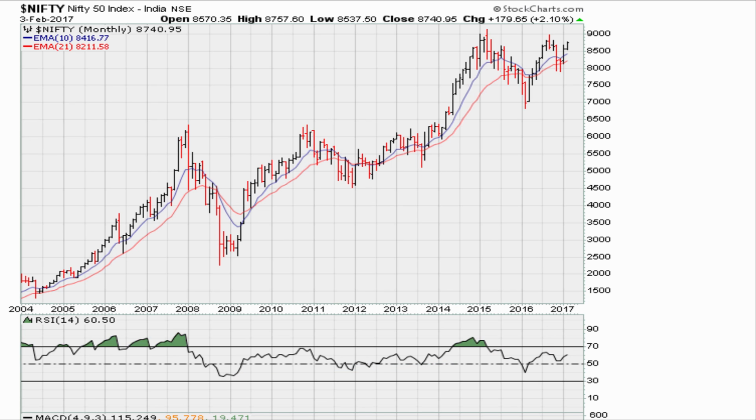Keep in mind I discussed in the last couple of series of weekend analysis videos that we also got this topside RSI line coming into play. So the more it can clear this line, the more the Nifty might have a chance of moving higher. One thing I can point out here is so far it's been holding back above RSI 50, which is what the bulls wanted to see.